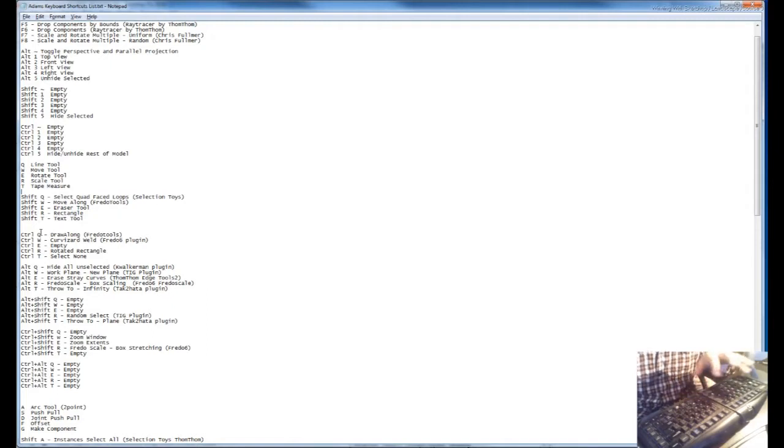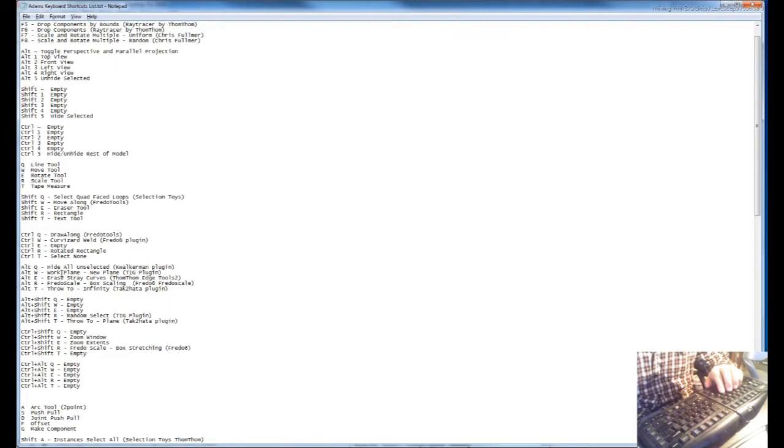So they're either going to be associated with something else that helps me remember something else that they do, or I'm trying to, especially in the letters, as we get down here below the F and number keys, they'll usually have the letter be what the tool starts with, or it'll be some way that helps me remember what I'm doing. Like I said, the Alt R is scaling or Frito Scale. It doesn't have anything to do with the letter R other than the fact that I have scale on the R up here. So I wanted to continue and tie all my scale tools into the same letter in any one of these combinations.